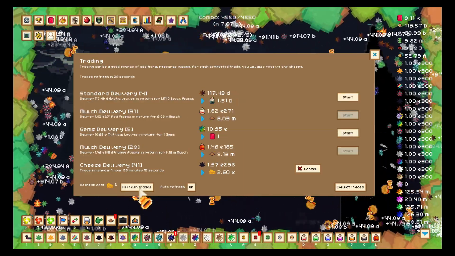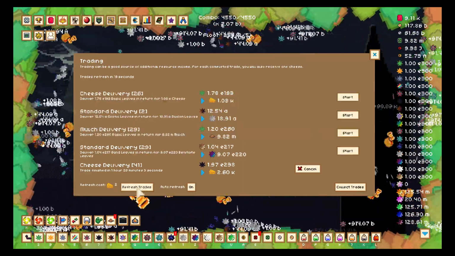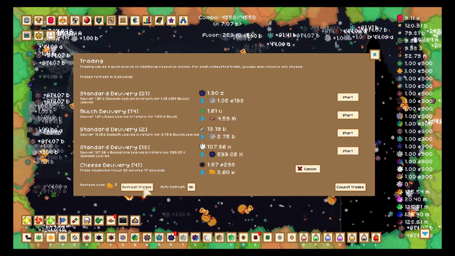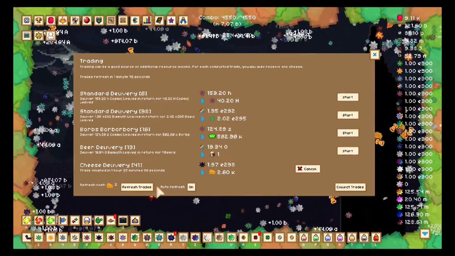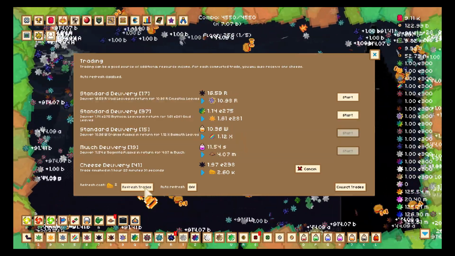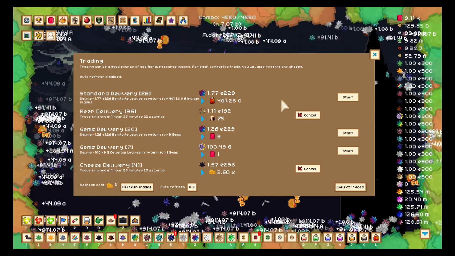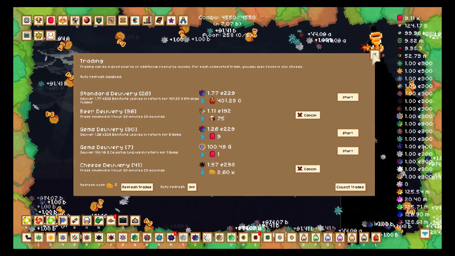Part of this was real time. I decided to accelerate this part. All I'm trying to do is find trades for beer. That's it. Normally it will be beer and cheese, but I really wanted the 1000 beer so I could open the pyramid and make some progress in the game.